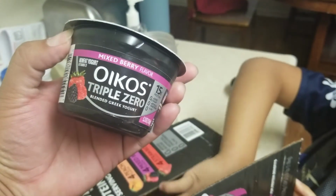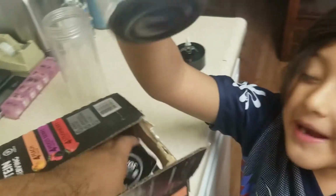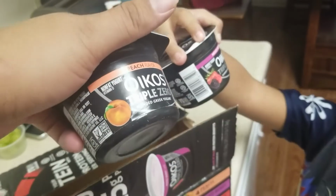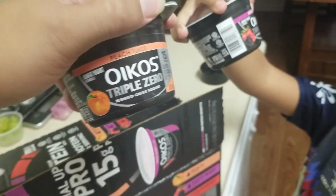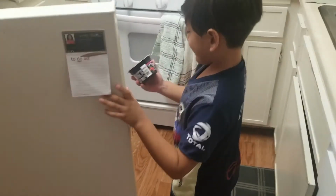This is blended Greek mixed berries. That's actually pretty good. I'm going to do this one. You want to mix berry? I'm going to do this one. This is peach. He likes peach. Doesn't he? Or is it you that likes peach? I kind of like it more than it. Okay, so we'll do that one. Right, so we got ingredient number one. All right, put it right here.